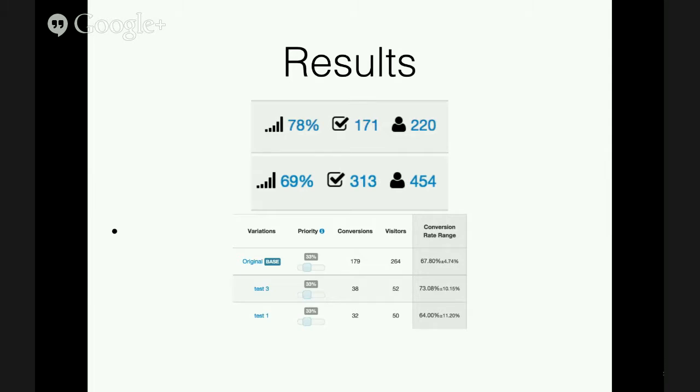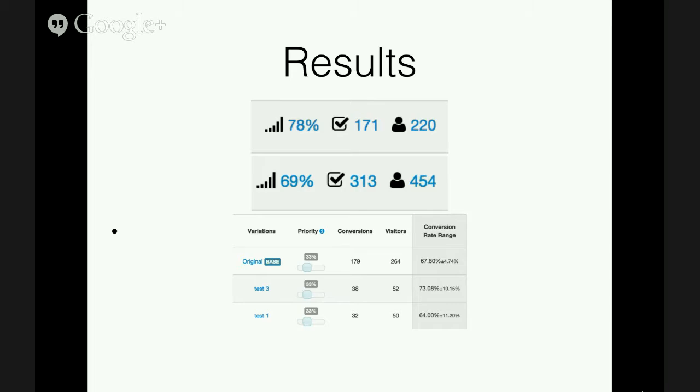I'm going to show you a little bit of results here. These are some of my campaigns I've been running in the background. You see I got a 78% opt-in rate there. I have a 69% opt-in rate. What else? 67, 73, 64. I've been getting really good opt-in rates, and it's all because I'm going through and split testing. I'm going to show you a couple examples of how I would do this.